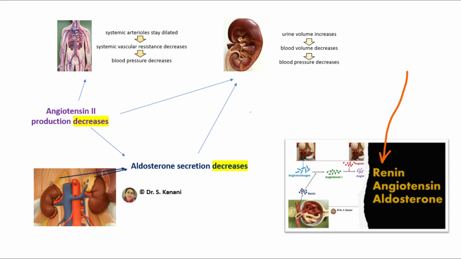But hopefully in this short video, it became clear that the use of ACE inhibitor decreases the level of angiotensin 2 and aldosterone, and the result would be a decreased blood pressure, because these hormones are affecting different body parts. But the goal would be decreasing blood pressure when we use ACE inhibitor.